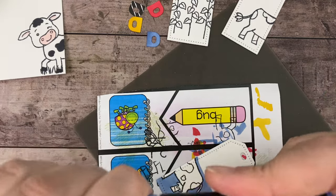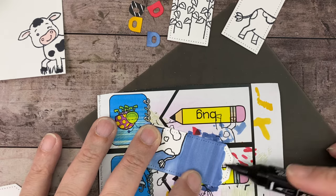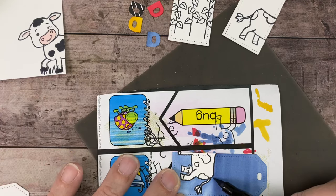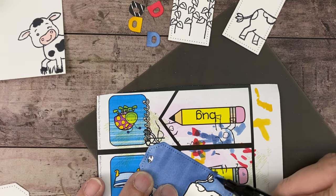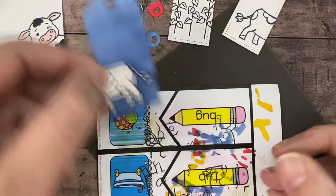Now I'm going to switch because it's much faster with the brush tip, but I didn't want to mess up. That's why I didn't use this one on the bottom where you could mess up your cow. All right, so I'm just coming through here like this. And I'm going to fill in around the cow with the brush tip. I'm just going to be a little extra careful and try to use the same kind of stroking like that. And I'm going to come in here real careful. And then same thing, and then all the way across. And then we're going to fill in again. And then right here.